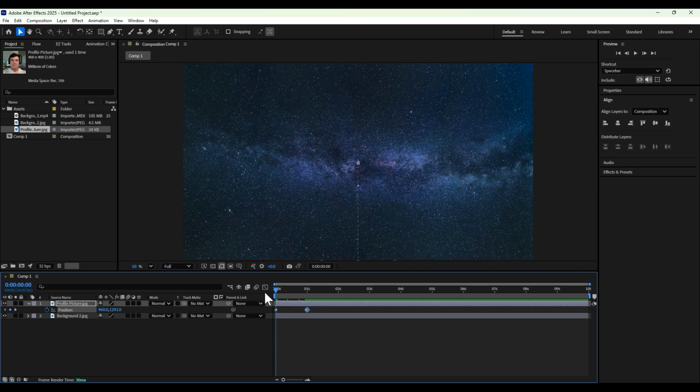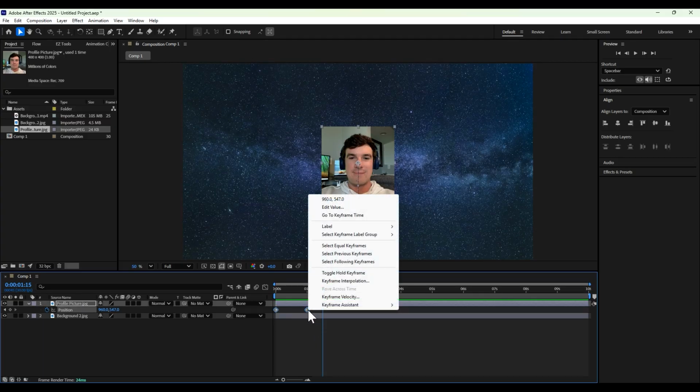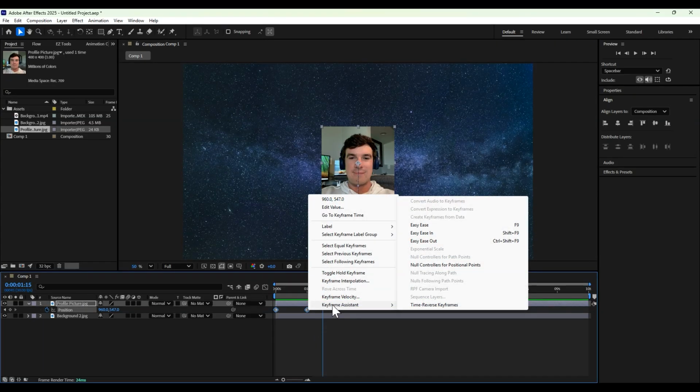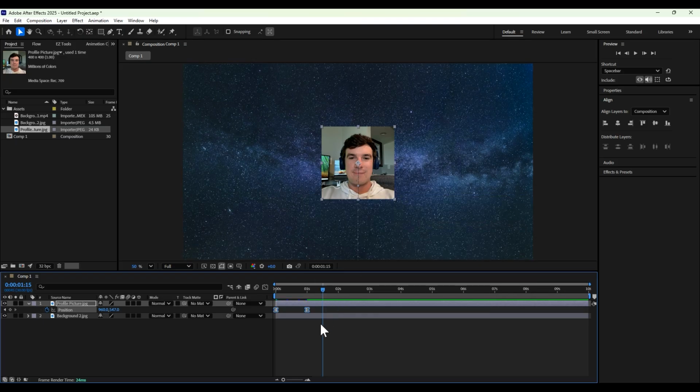Then play from the beginning and After Effects fills in the motion. Congrats, that's an animation right there. You can also select your keyframes, right-click, select Keyframe Assistant, and hit Easy Ease, or just hit F9 on your keyboard. This smooths out the animation.